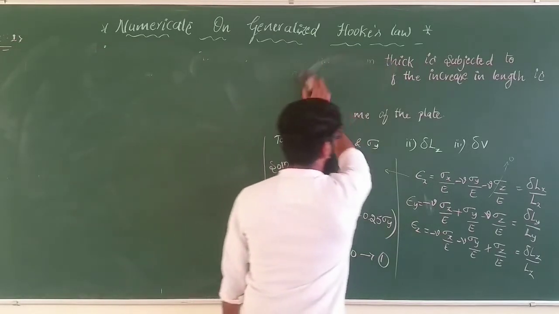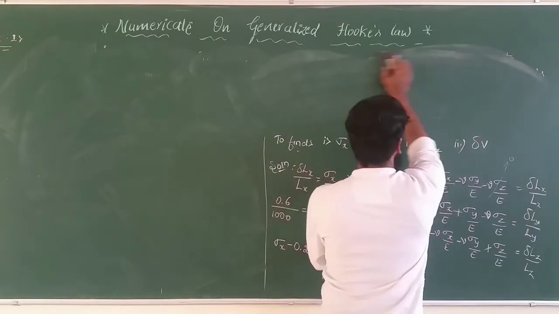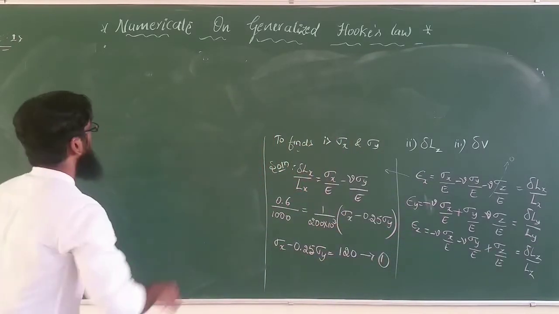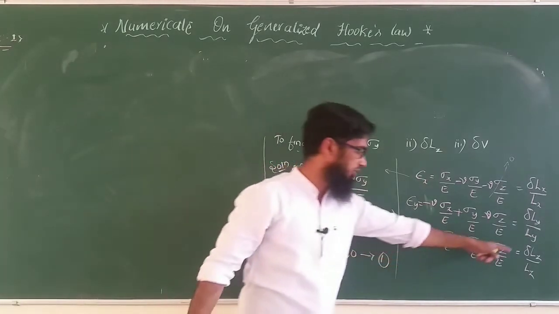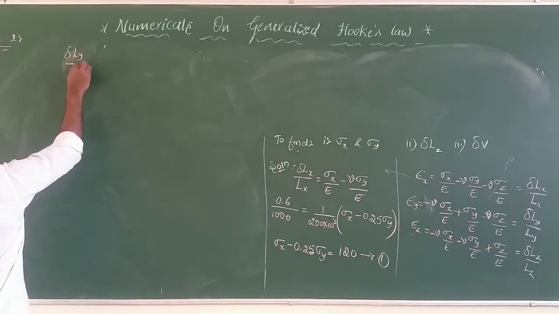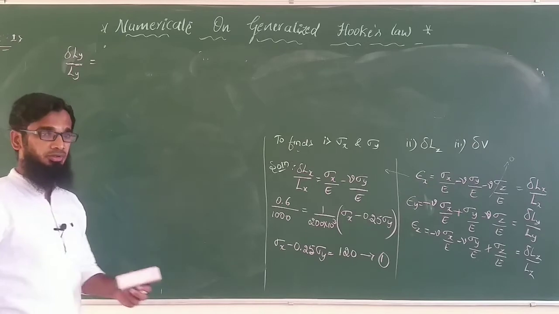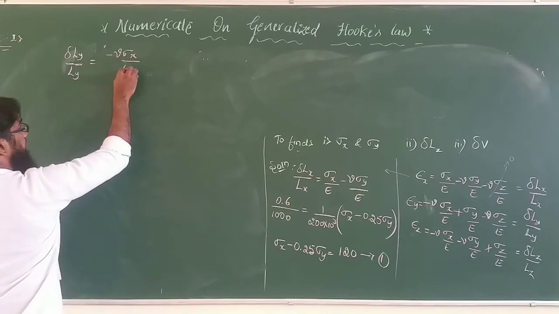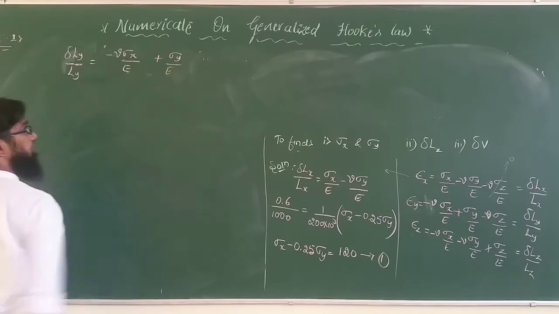So what is given in the equation, if this is equation 1, when we are considering the sigma, that is this epsilon x here. Now I will consider this epsilon y, that is in the y direction. So epsilon y is nothing but delta Ly by Ly here. So this delta Ly by Ly is equal to, again I will not consider the sigma z value because it is 0 here. So only what I am getting here is sigma x by E with minus nu, and again this is plus sigma y by E. The third part will be 0.